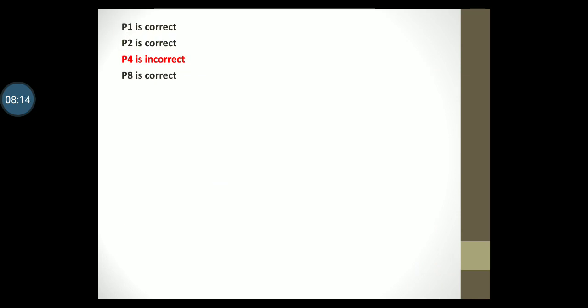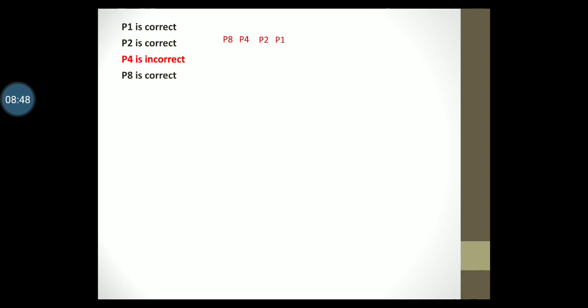Now we take this information that we got and, for clarity, I have listed it on a new slide. P1 is received correctly. P2 is also received correctly. And P8 is also received correctly. However, P4 was received incorrectly. So the Hamming code procedure tells us to make an error word for each parity bit. Start with P8 followed by P4, P2 and P1.